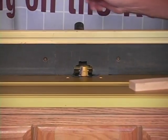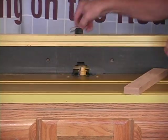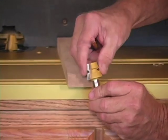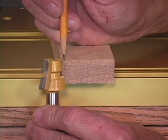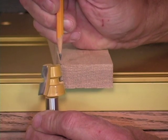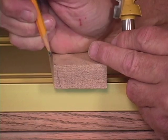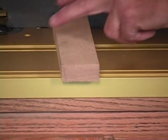We want to set that fence up and move the fence over here so that there's an angle to this bit. You can see right here in a close-up, when that fence comes in, the angle creates right here on the point. You want a nice sharp point when you cut that angle right there. It might take you 2 or 3 practice cuts to get it.